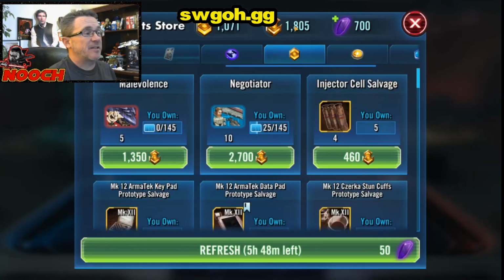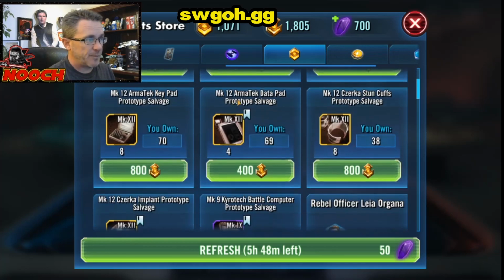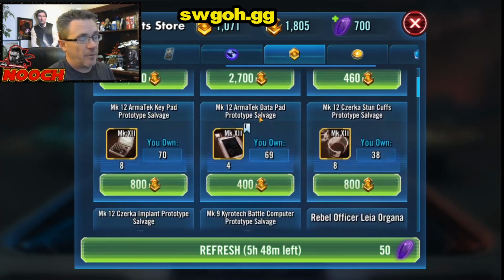I do not recommend spending these guild event tokens on anything other than Negotiator if you're just starting off, because you're going to be using the shard shop to farm characters other than Grievous, unless you're really going for Grievous and you want to farm him, that's fine. I recommend just spending it on Negotiator. Don't spend it on the gear when you start off. Get these ships. These are the two meta capital ships. Go get them. Especially Negotiator, you're going to have General Kenobi from the raids.